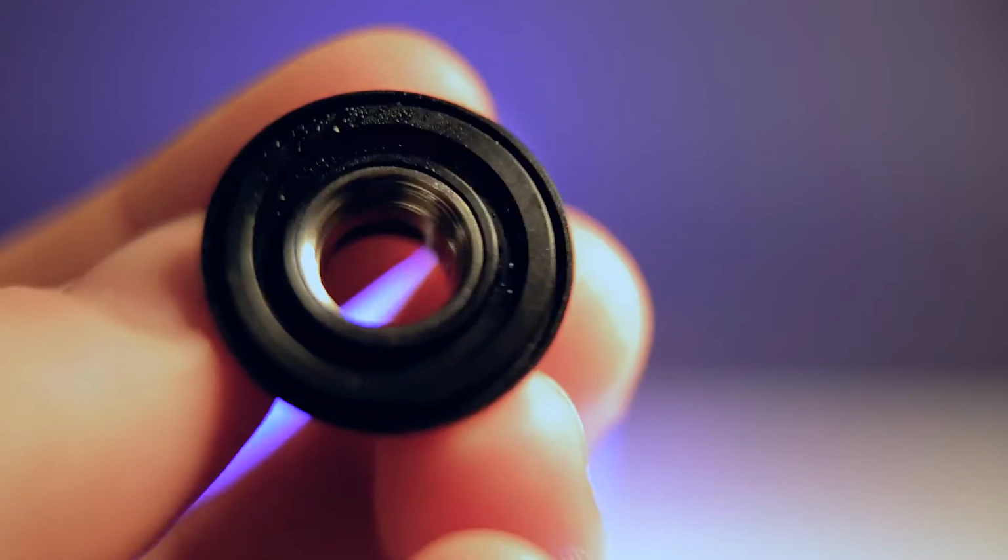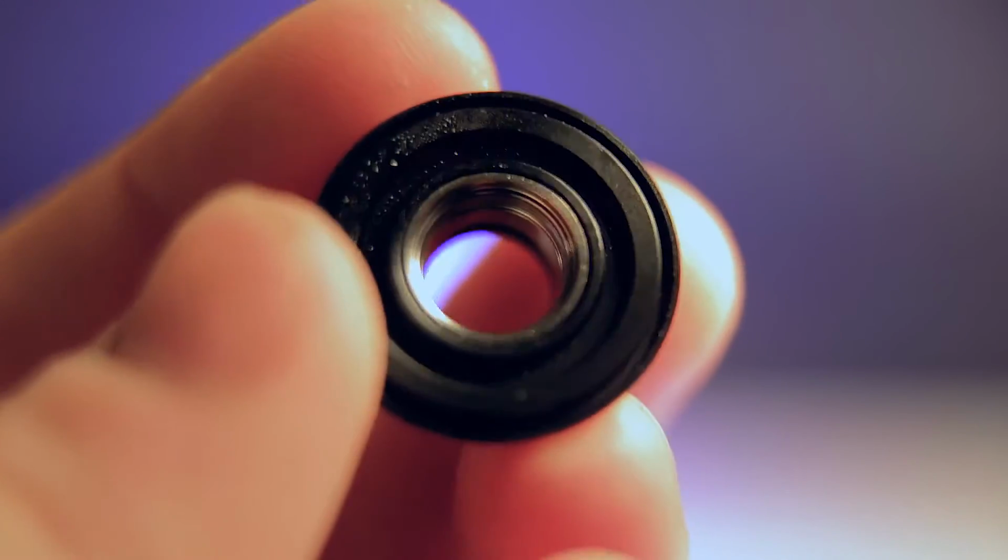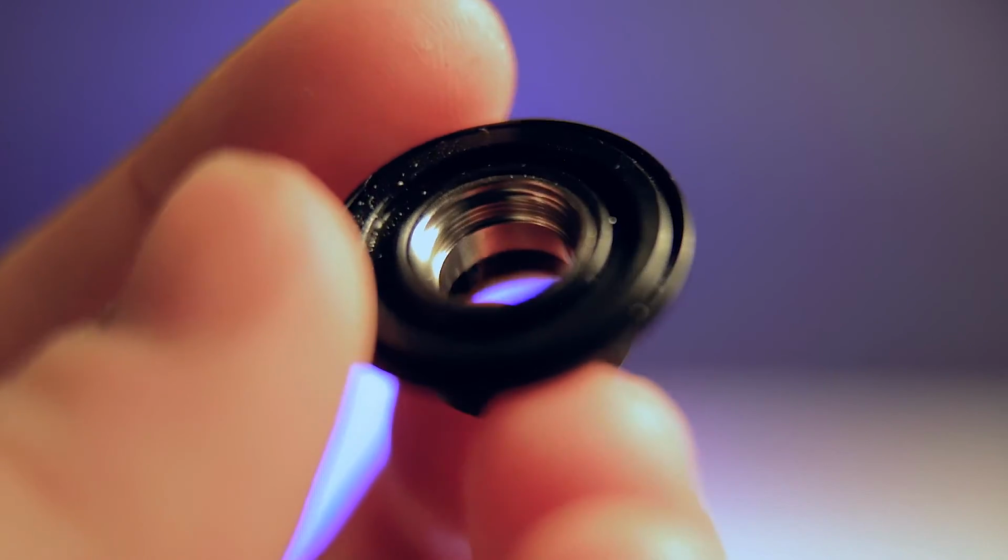I also like the Delrin top cap. I think it's really good that they've got this recessed sort of stainless steel inside of it, so you're not going to be worried about stripping the threads or anything like that.